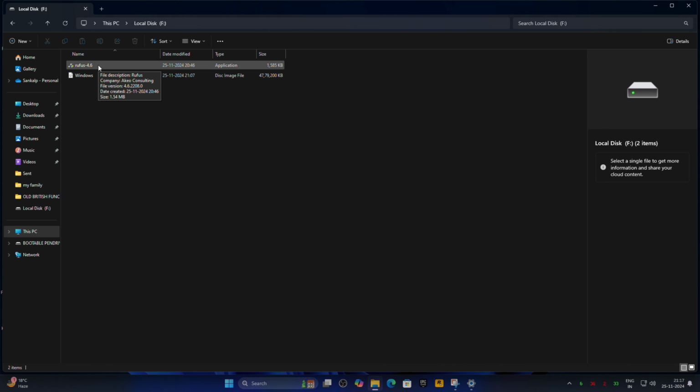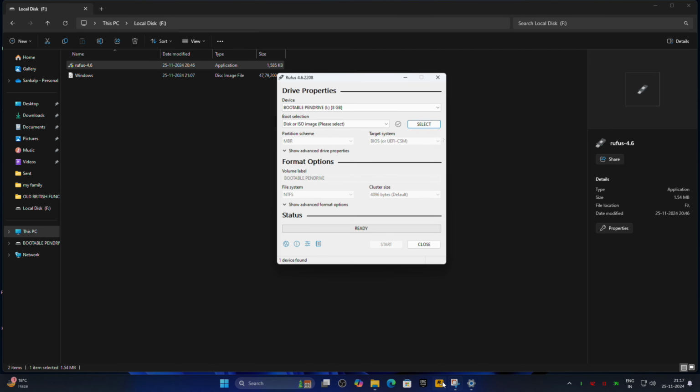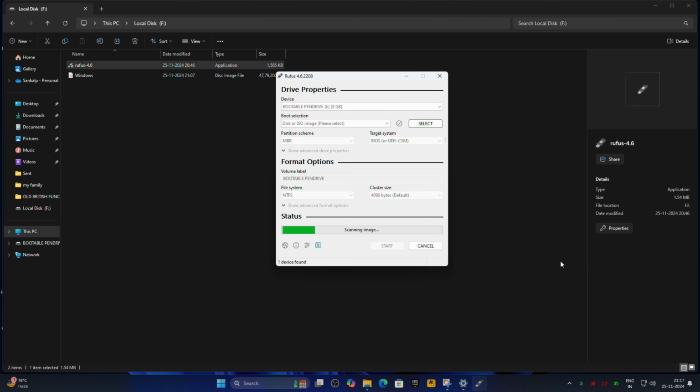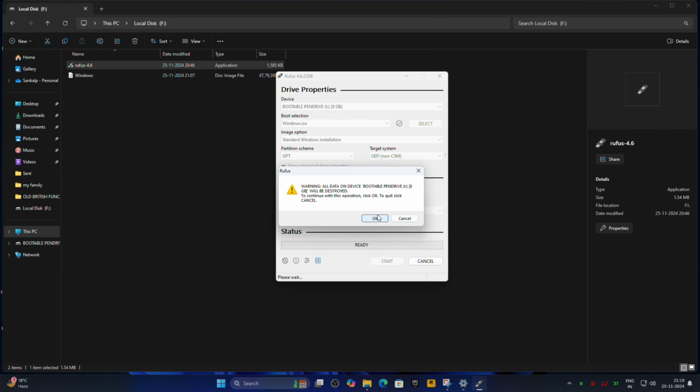After that you just have to go to This PC again and open this Rufus software which we have installed. So I'm just opening this Rufus, and after that it will automatically detect your bootable device. If it doesn't, please make sure to select it and select the location of your ISO file as I'm doing. So I will just click on Windows. Yeah, so don't bother with any options in this.